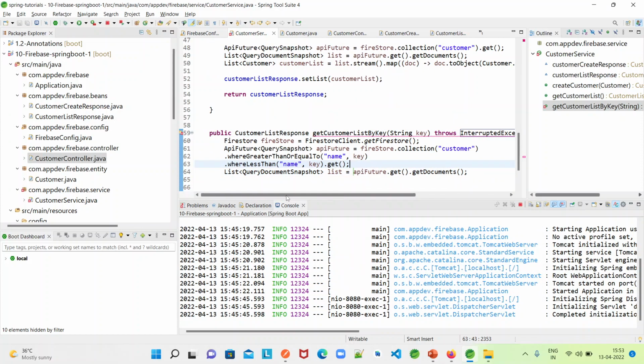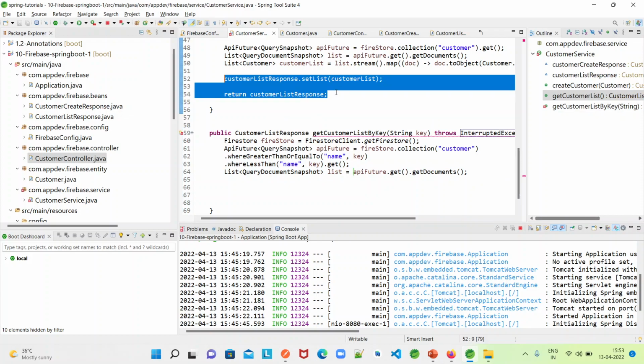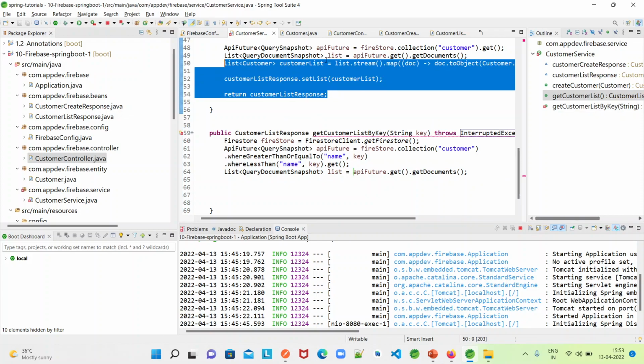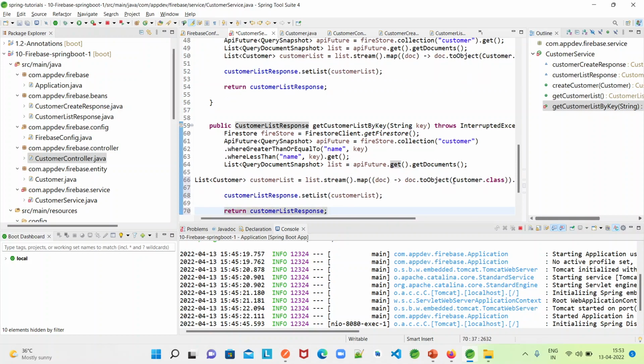Now again we have to convert this query document snapshot into the customer list, because I want to return the customer list response. Similarly to what we have done earlier, we can use the map operation, converting each and every query document snapshot in the list into the customer class and collecting that into a list by using collectors. We have done it in the earlier operation, right? And we are sending the customer list response. That's all. Now let's see whether it works or not.